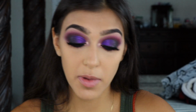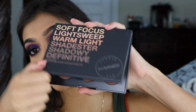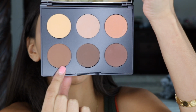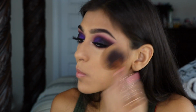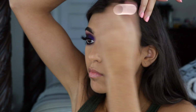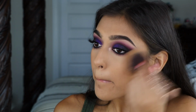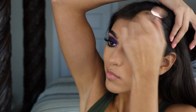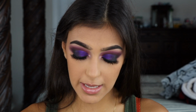So to finish off this look, I'm going to contour my face using MAC's Medium Dark to Dark Studio Fix Sculpt and Shape Contour Palette. I'm going to go in with Shade Stir first and then Shadow. With Shade Stir, I'm just going to warm up my face a little bit. And next I'm going to take a little bit of Shadow. I'm also going to use Shadow to contour my nose on this Sigma E45 brush.